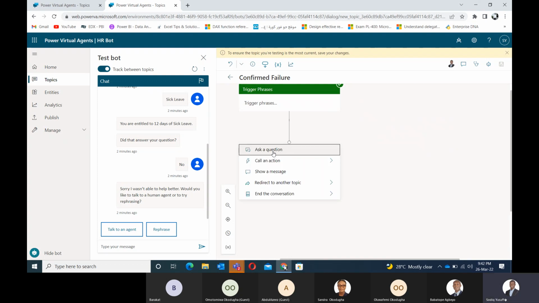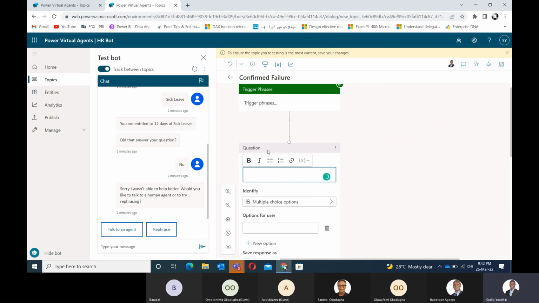I will just want to say, show a message. Okay, let me ask a question first. The question I want to ask now is, would you like to rephrase or would you like to send a mail to our agent, because we don't have access to omnichannel now, but we want to make use of Power Automate.